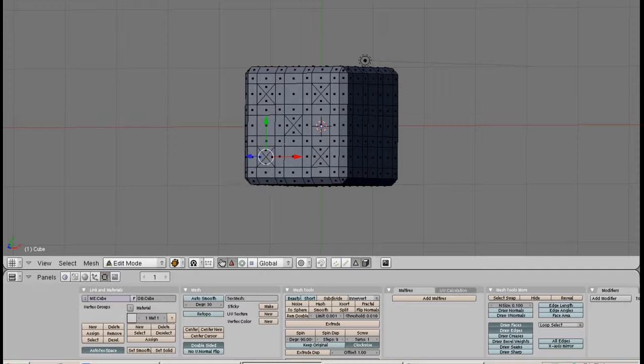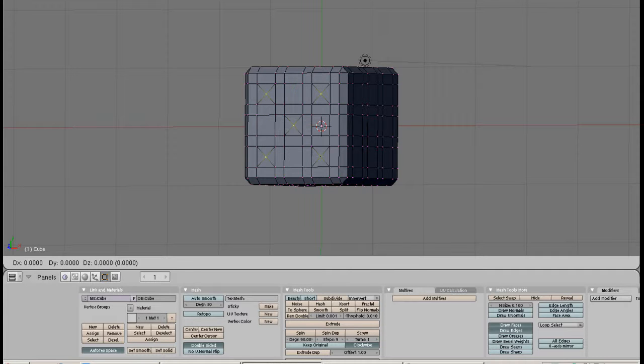And after you've done that, we'll switch to vertice mode. And after vertice mode, hold down the shift key for multiple select and right click the center vertices of each of these boxes that we just made. And after you've done that, hit G for grab and Z to constrain along the Z axis. And then we're going to want to type in -0.17, and that'll give us the rough outline for our divots.